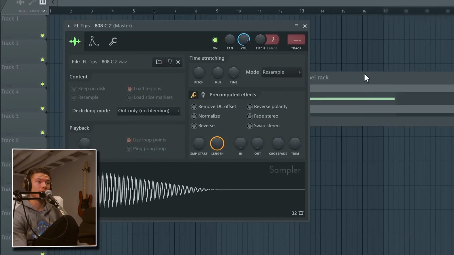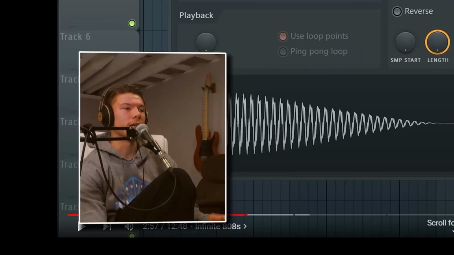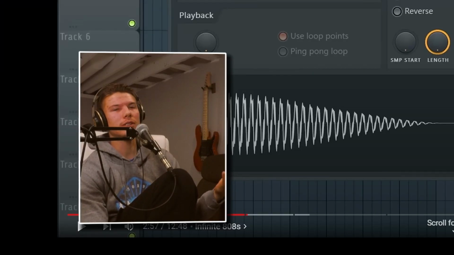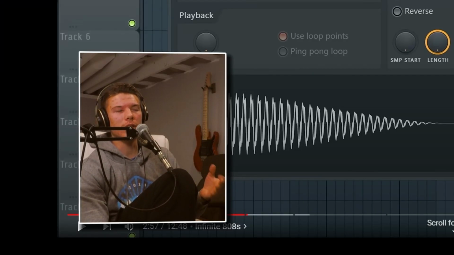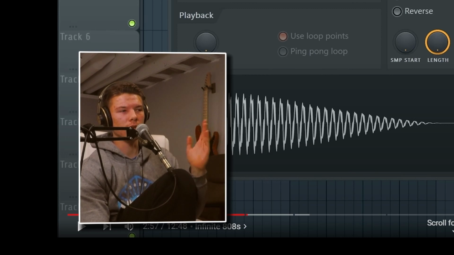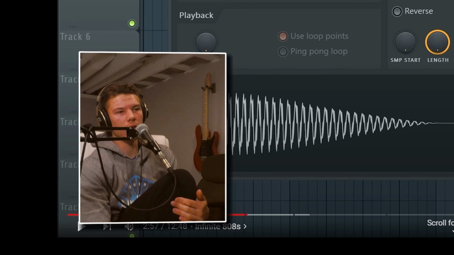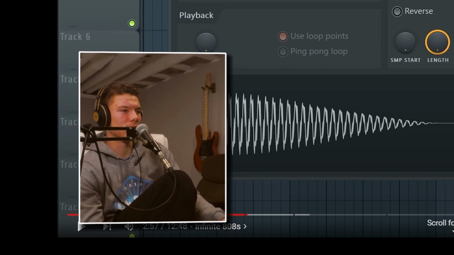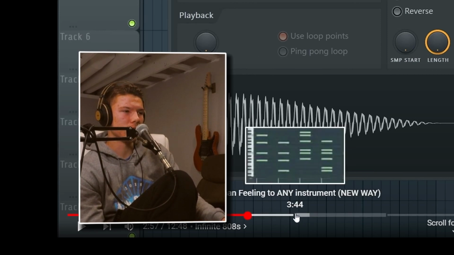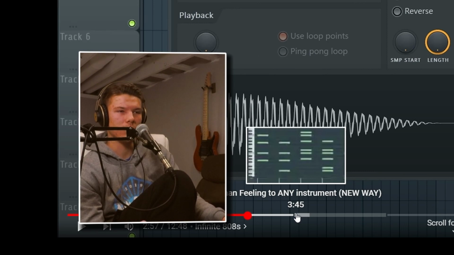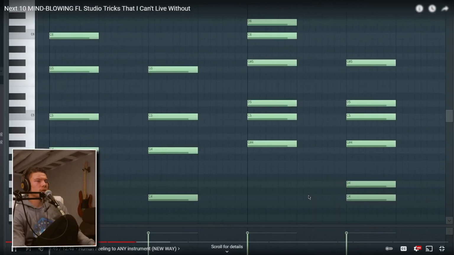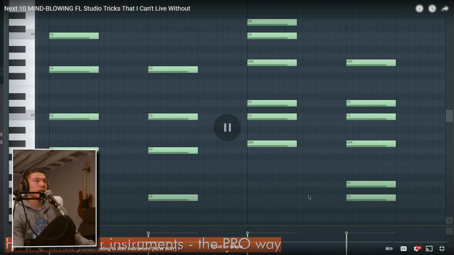You have your 808, which is very... I know that adds up. Okay, so this is for 808s. Honestly, if your 808 is short, then you can loop a waveform of it, and then it'll just go on forever. I'm gonna skip this one as well, but this is for 808s if you want to do a slide and it's not long enough.